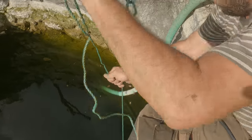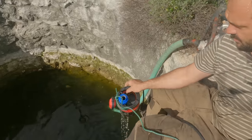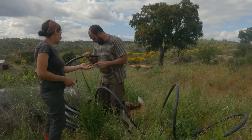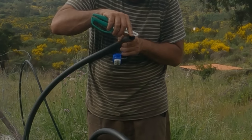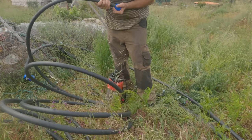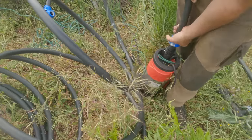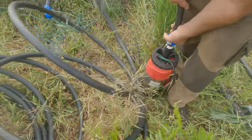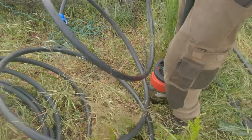Okay, so now we bring it up. Okay. And now we cut a piece of pipe this long. Use those scissors. Let me just clean the edge because it can be a bugger sometimes. So that goes in here. That's in there. This comes up close and personal. So now we can measure to the knot. To the knot.